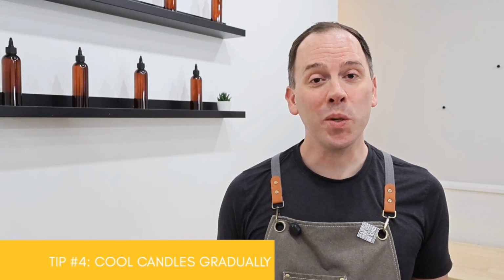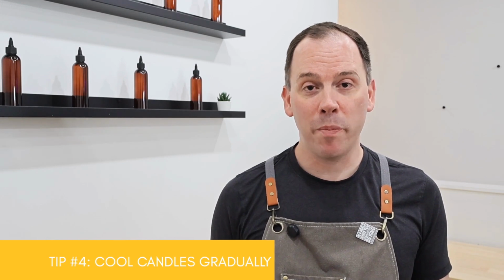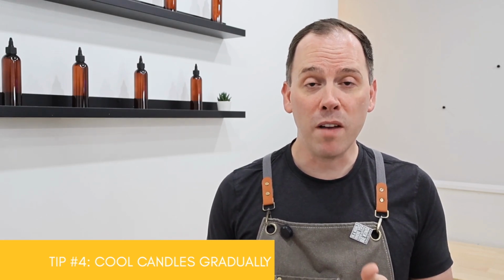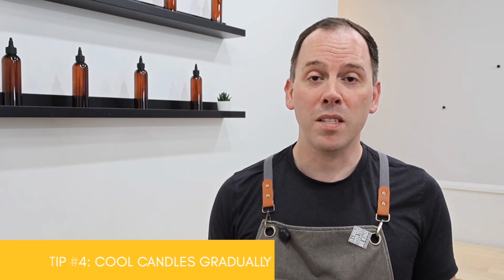Tip number 4, cool candles gradually. Cooling candles too quickly is one of the biggest contributors to wet spots. It is also important to avoid placing freshly poured candles near any drafts, air conditioning, or direct sunlight. Let them cool naturally in a stable environment.